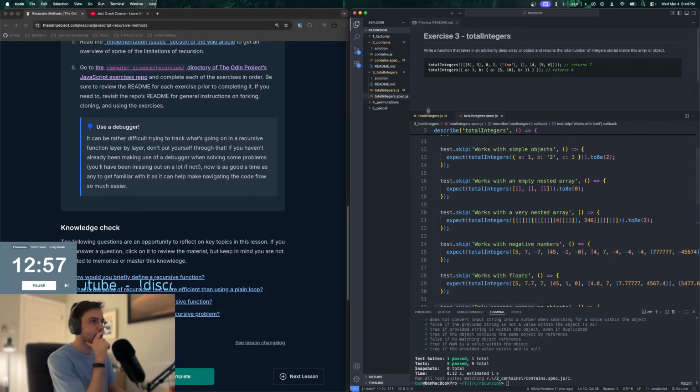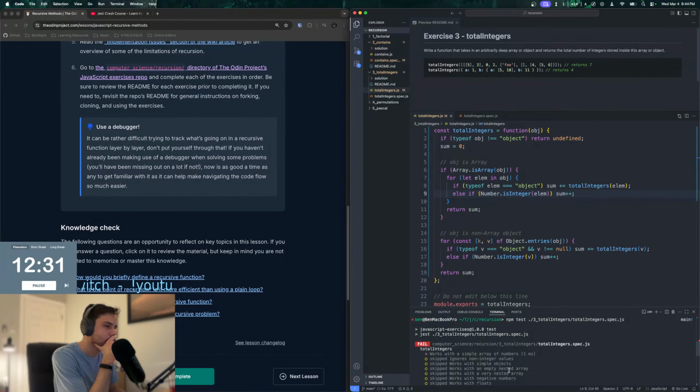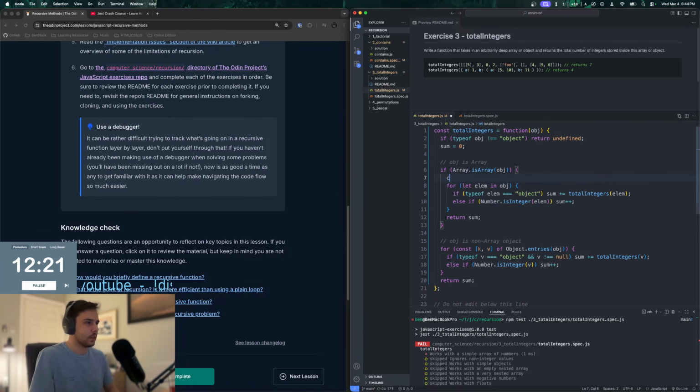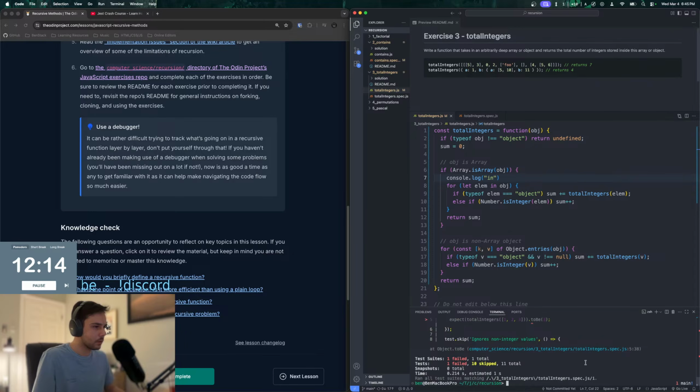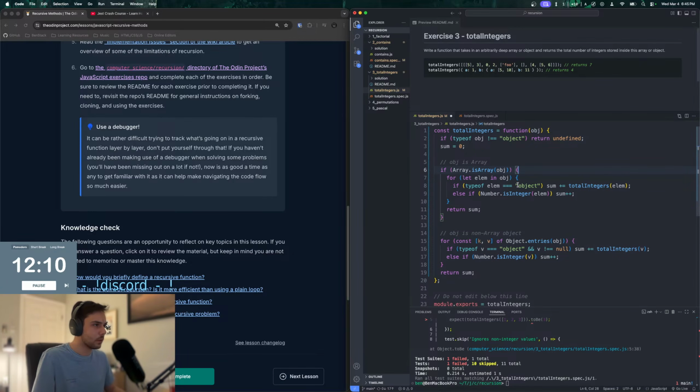Okay, yeah, we can do an initial test. Works with a simple array. So let's check that this is in here. Okay, that's fine. I could set breakpoints too for debugging.